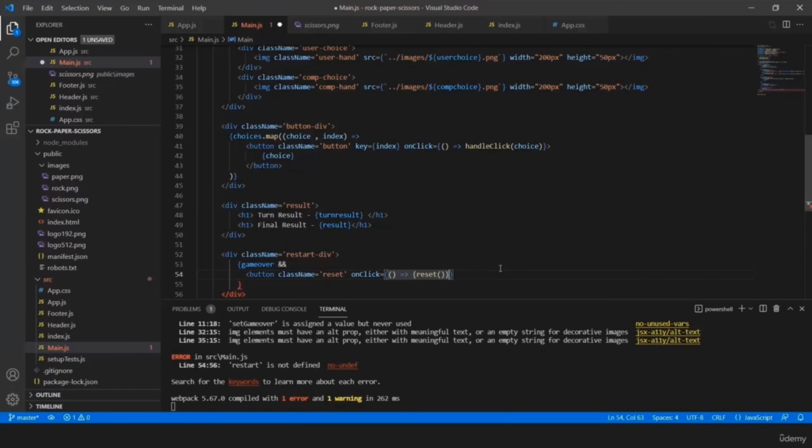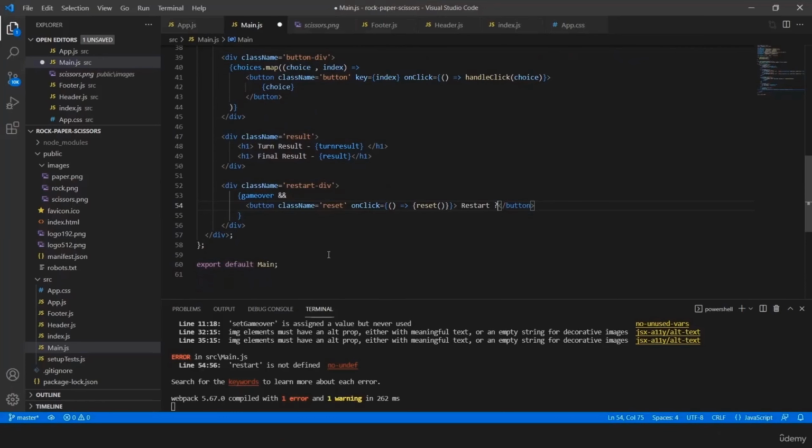And other than this, we will have a text restart. So whenever the game over value is true, there will be a restart button with the name restart, and when we click it we will be invoking a reset method.